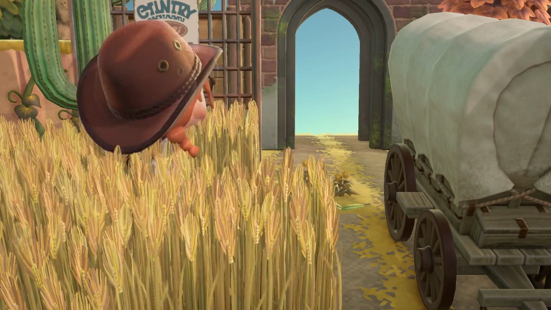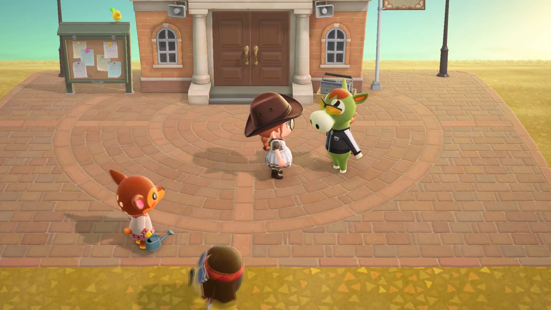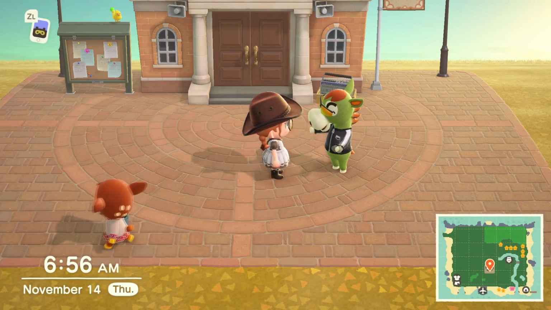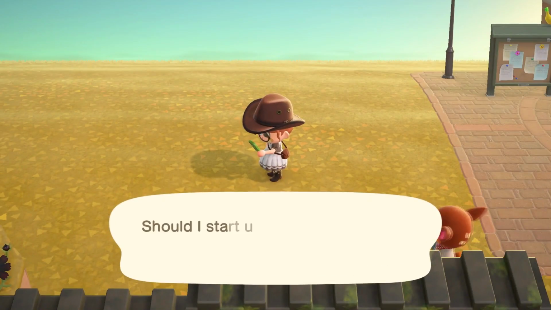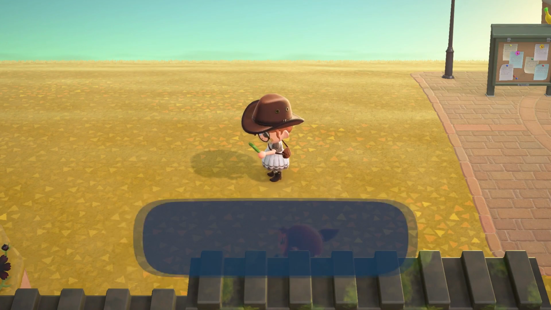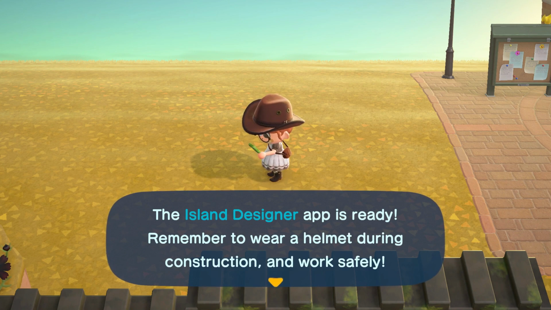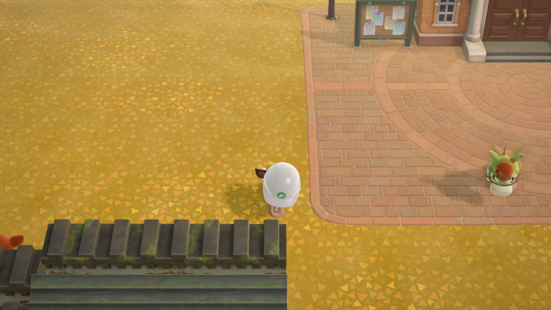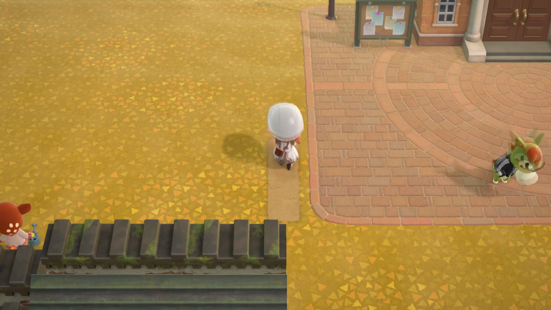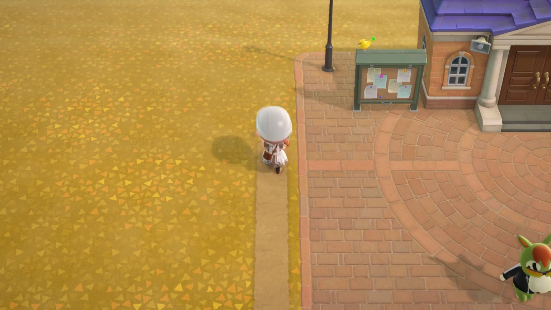So we're continuing the build from my entrance, which was the last video. Here is Buck in the plaza, looking so adorable. I love him. If you guys didn't know, Buck is one of my favorite characters in the game. He was my OG jock villager on my first ever island, so he has a very special place in my heart, and I've always wanted to have him as an actual villager on the island, so I'm very excited that I get the chance to have him today.